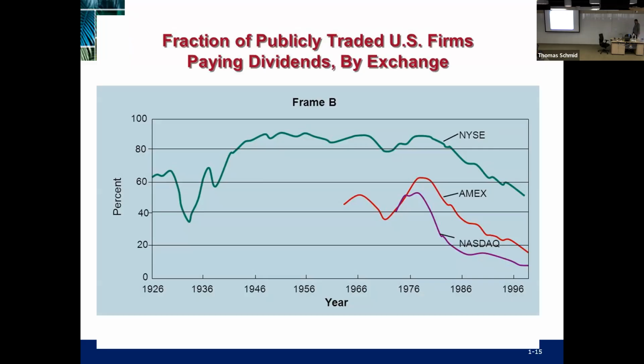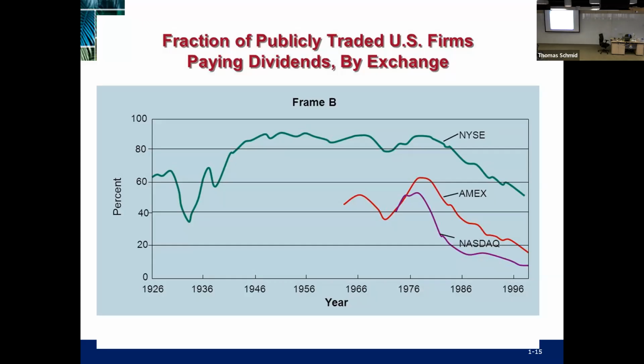So like in the 70s, 60s, 50s, also early 80s, basically all firms, at least on the New York Stock Exchange, paid dividends. So something like 90% of all firms. The green line here is New York Stock Exchange firms, and this is the percent of firms that pay dividends. So it was very, very common for firms to pay dividends. But sometime in the mid-1980s, late 1980s, this fraction of firms paying dividends started to drop. And now it's less than half, probably much less than half.